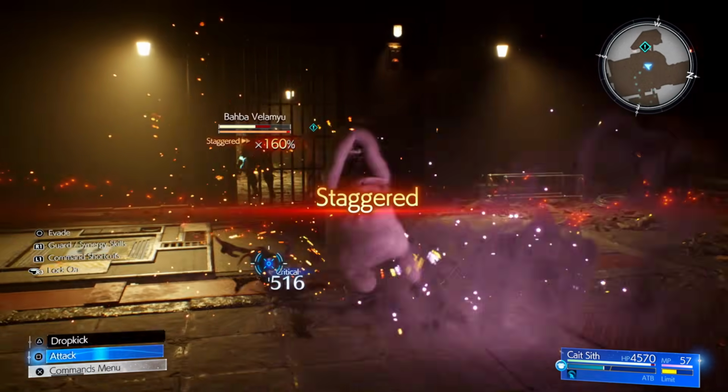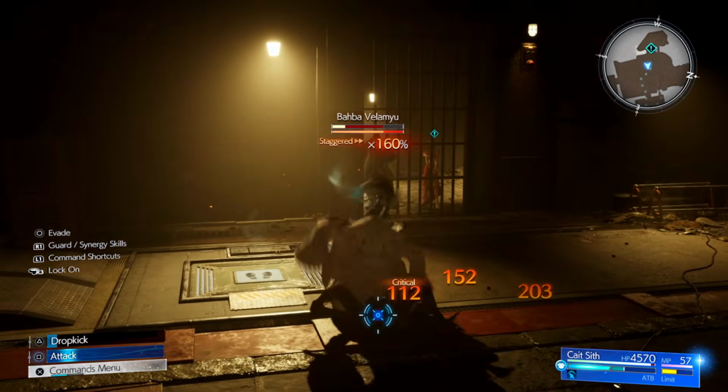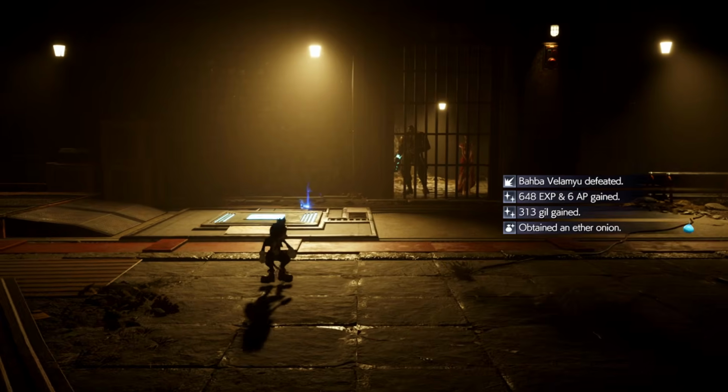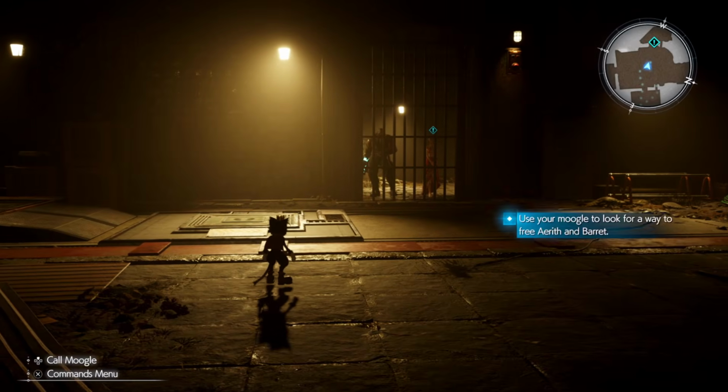Fighting as Cait Sith can be annoying, but if you switch, you get your ATB up with one block, you can switch in your abilities to Let's Ride and be a lot more powerful. It's going to help you take out enemies quicker when you have to play as only Cait Sith.